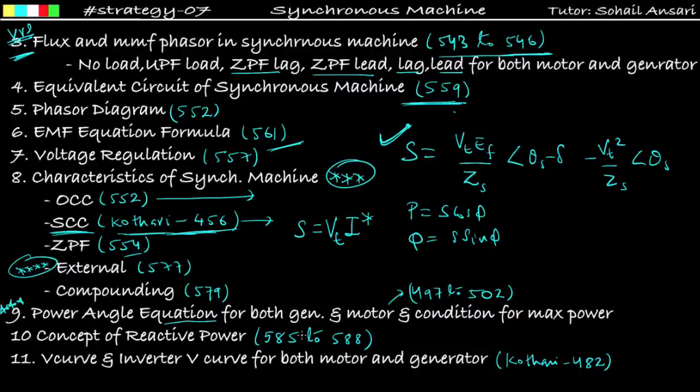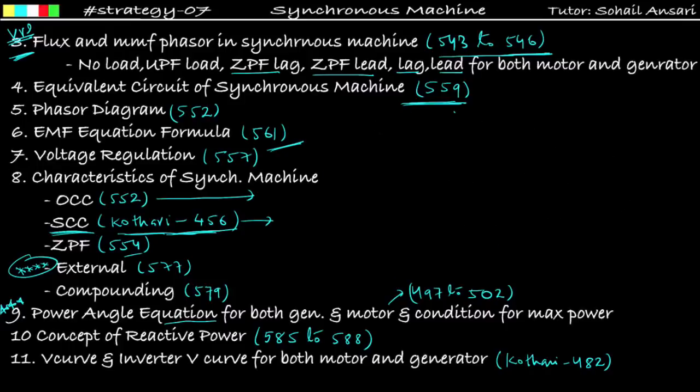Okay. Now the 10th point is the concept of reactive power. This is also important. In synchronous machine, most of the students don't know when the generator delivers lagging reactive power and when the generator absorbs leading reactive power. So most of the guys have confusion in the concept of reactive power. So the concept of reactive power is given in page number 585 to 588.